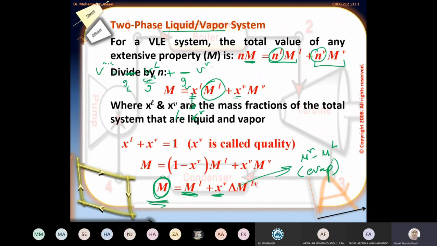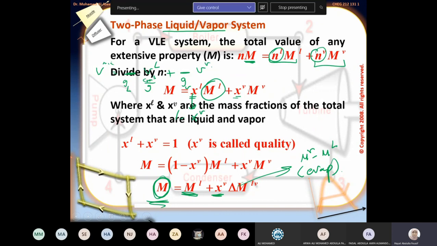Anybody got any question here? Ali, what about the subcool? I said the subcool means compressed, and with the subcool, you have to go to the saturated liquid table and get the properties of liquid at the given temperature, because this is the closest value. It's an approximation, but it's the closest value to the subcooled liquid properties. Okay, any question? Guys, any question?